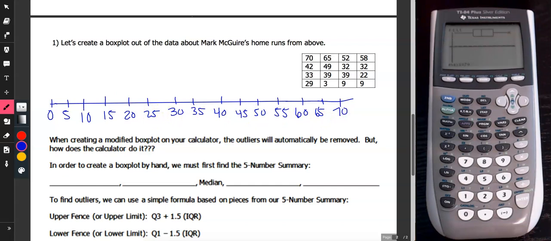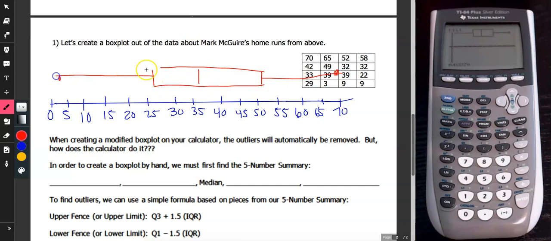Okay, so now we can fill in all the pieces of our box plot. Sorry, mine's a little bit over this graph, bad spacing. So we had our minimum at 3, then Q1, median, Q3, and our maximum was at 70. Okay, so there's a box plot. I went fast because we did this exact box plot yesterday.